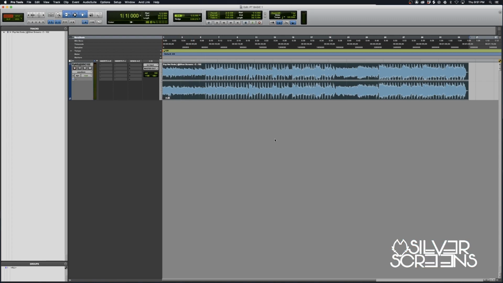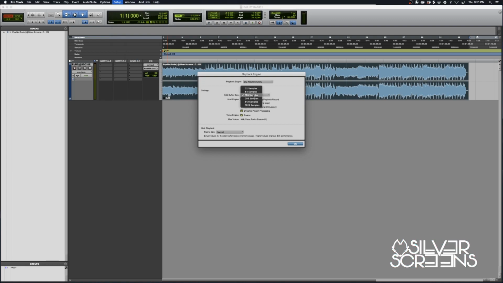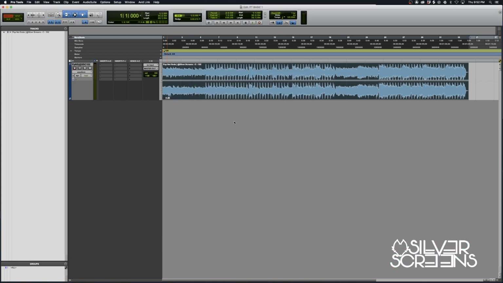Cool. Just a little quick tip while you're recording, you're definitely going to make sure it's at 128 samples. You will get the least amount of latency while you're recording. And then when you go over to the mixing process, you can change it to 1024. Click OK. Change this because my OCD is crazy. Just need to say pop, not soda. All caps.